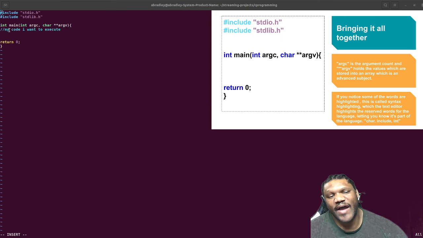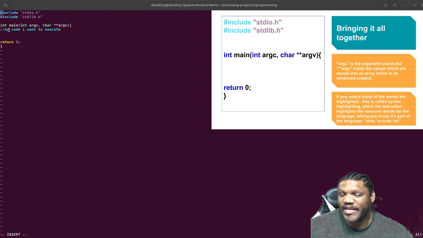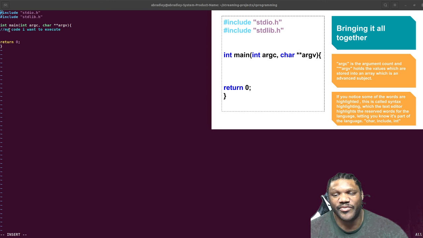So I have a .cc, and there's a configuration that says if it's .cc, then this must be a C program or a C++ program. It highlights and lets you know that these are reserved words. For instance, int is a reserved word, char is a reserved word, include is a reserved word, with the pound sign.